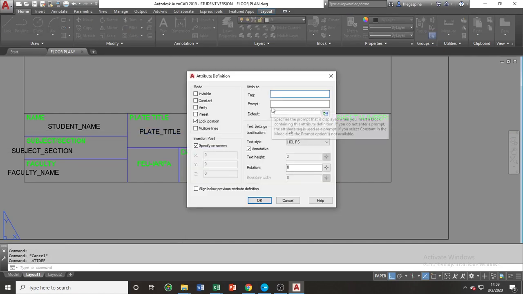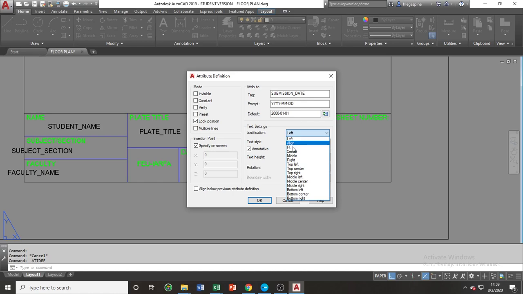We'll create another one for the submission date. So the prompt will be the date, year, month, and day. So for example, today's date, or rather just a random date.